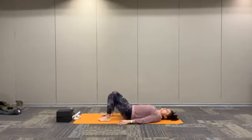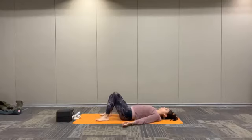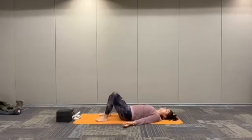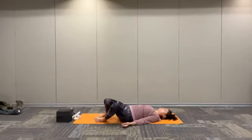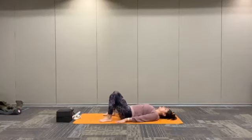Bend your knees. We're going to shift our knees side to side like windshield wipers. Let the hips lift off the ground if they need to as you move the legs side to side. And come back to center. Keep your feet about hip width distance. Have your palms facing down at your side.